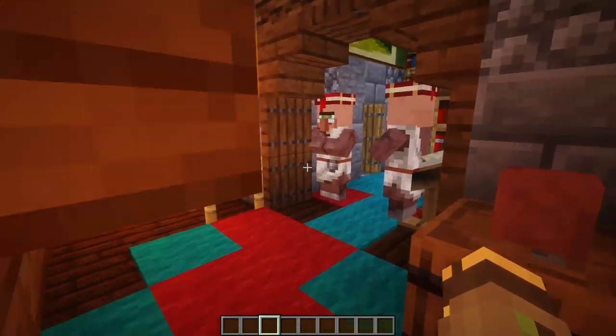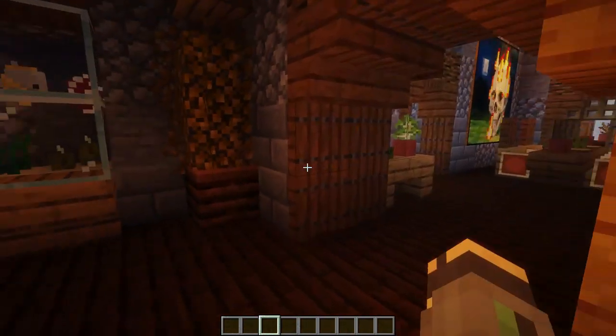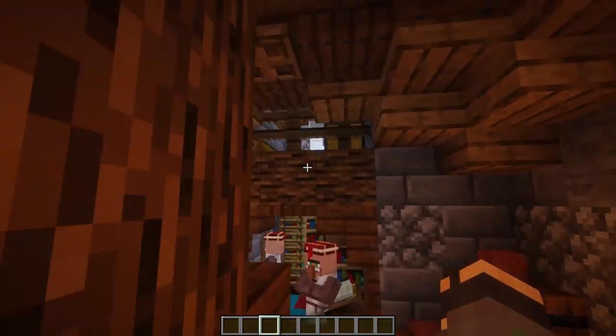We have some barrels, some extra details. We got a little library area here on the bottom. Just having fun. It's cool. And then let's take a little spiral going up.